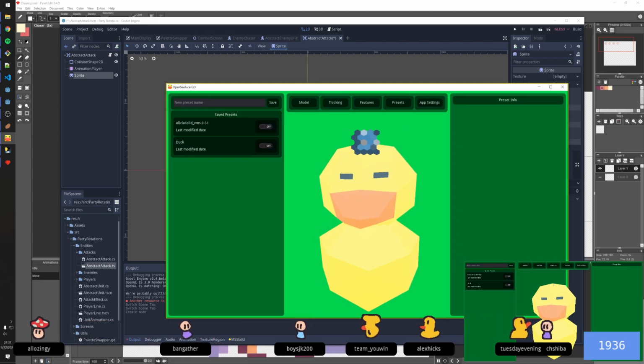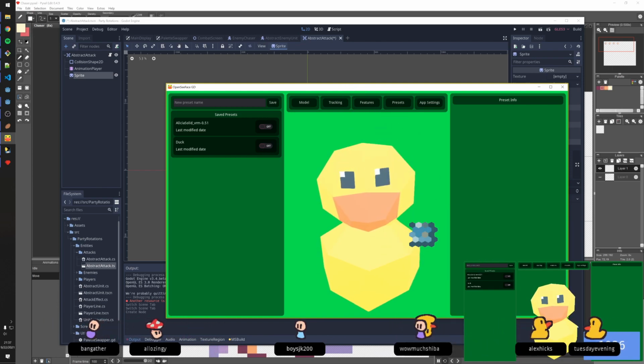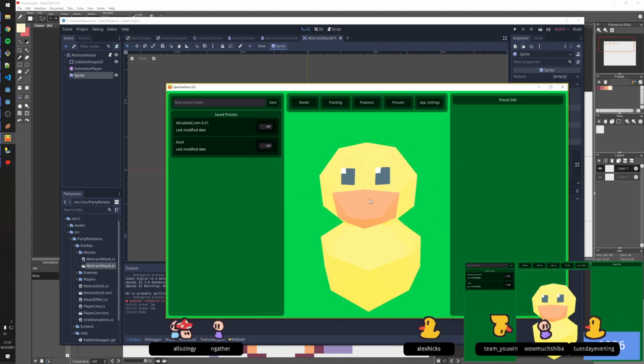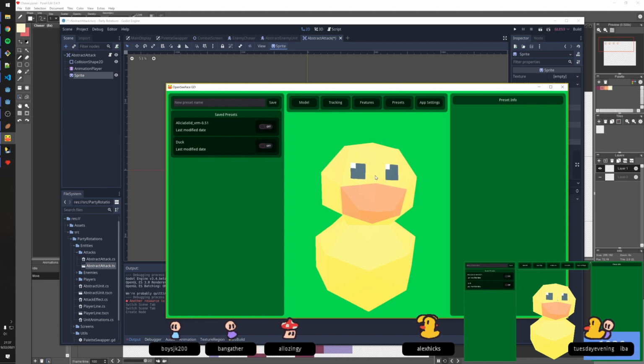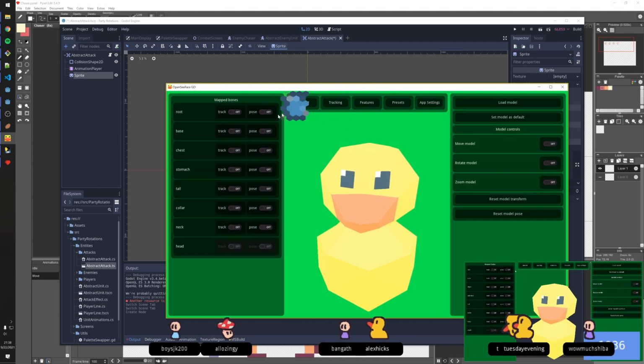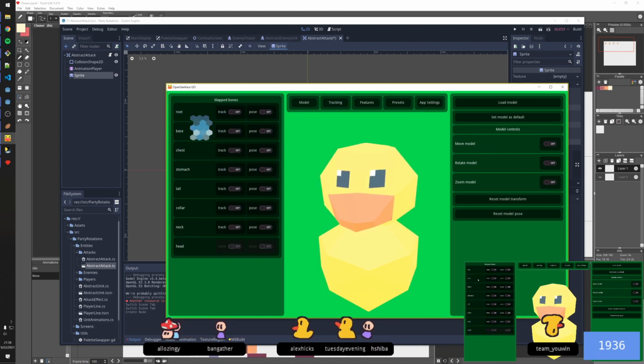Whenever you load in a new model, it deletes your offsets. So when it looks like my neck is broken, that's actually the raw tracking data being applied to the model. So we need to offset it by some amount. Anyways, you can kind of see here that the duck is pretty simple. All you really need is a head bone and then a root bone.